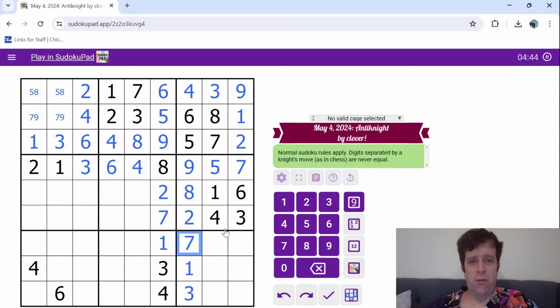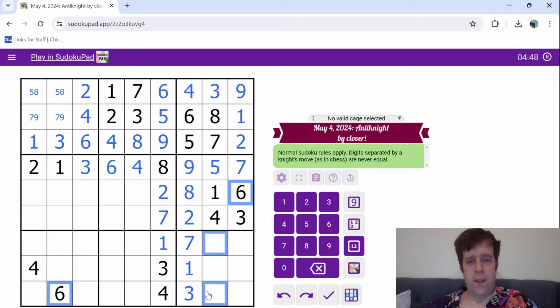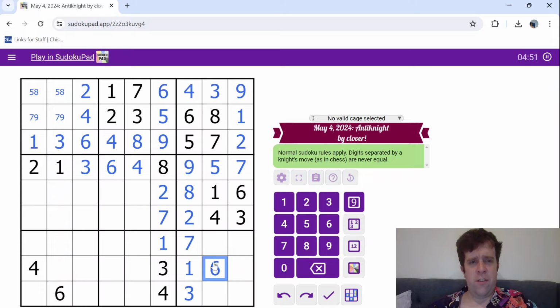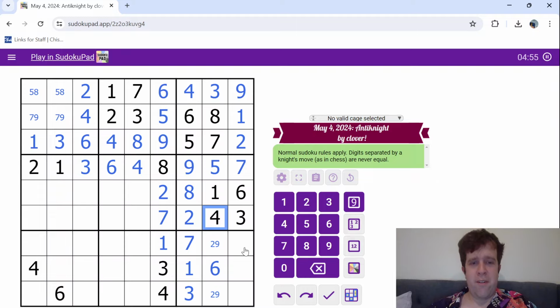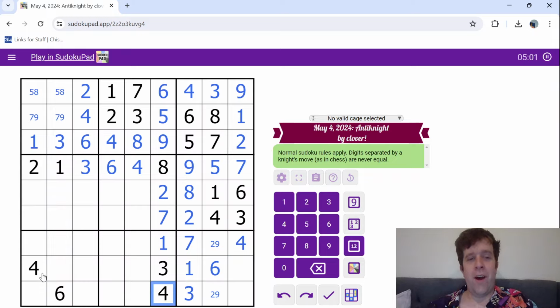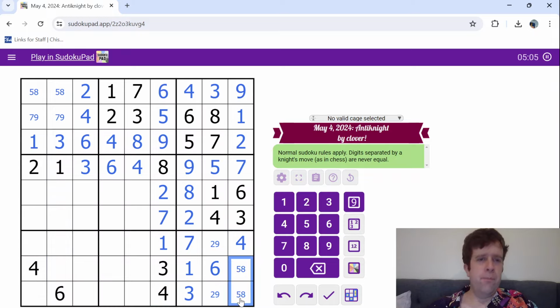We need to place a 2, 9, and 6 in here. 6 sees that cell, and the cell is seen by that 6. So this is a 6. 2 and 9 left to place. 4, 5, and 8. Well, 4 sees that cell and that cell. That 4 and that 4 see those cells. Also, there's a 4 up there. So that's 5 and 8.